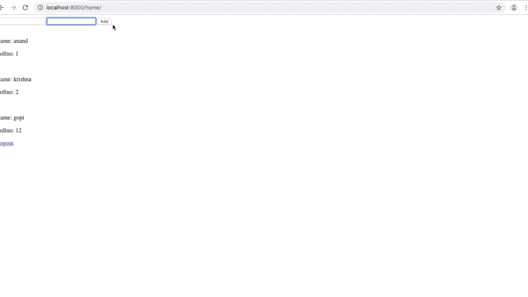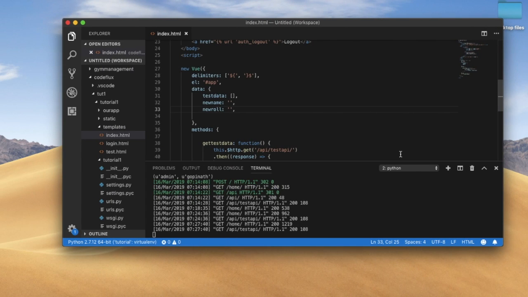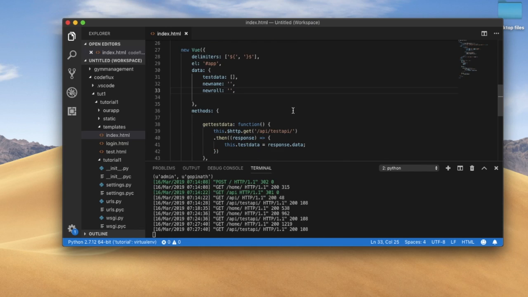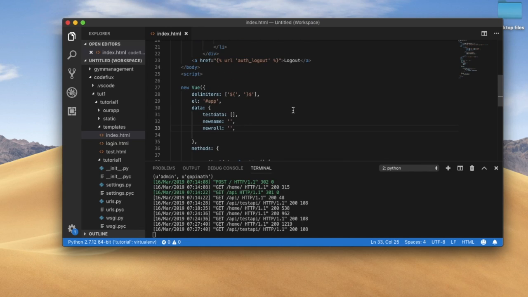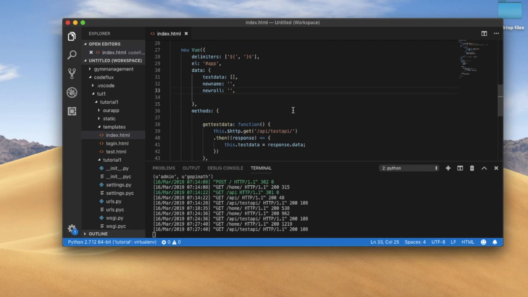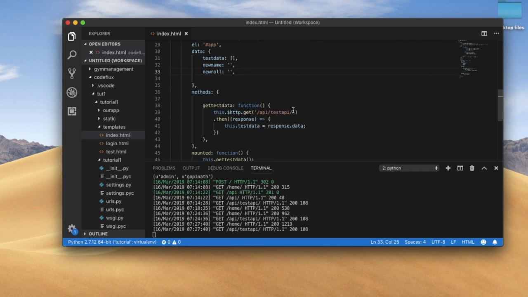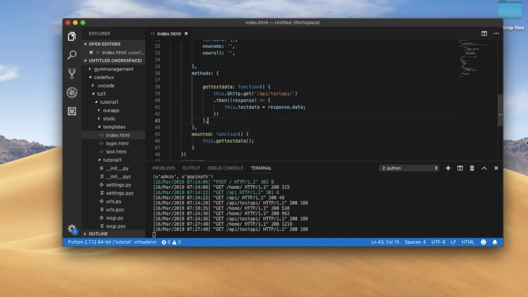Now we have to perform this add to database operation using methods. You have to add a function to the add button, so that while clicking that button we call that function to add that data to the database. For that, specify the function here in the methods.